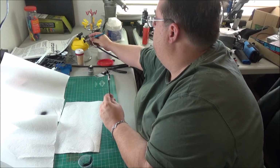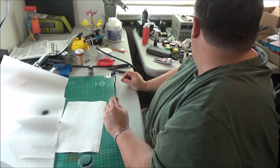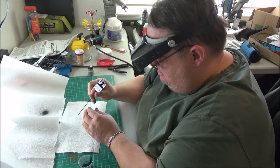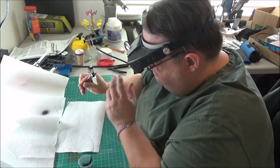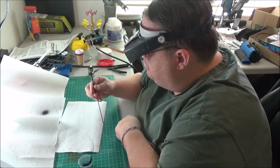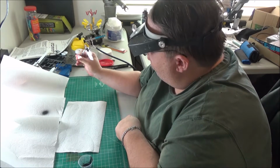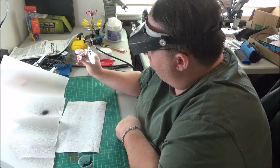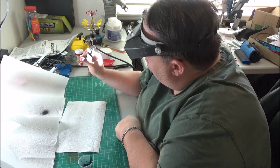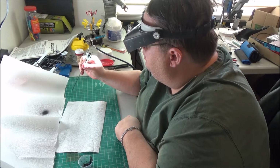Alright, that looks good. But no, my glasses. I can't see without my glasses. Alright, checking to make sure there's paint over everything there. Primer seems to have done its job. And there seems to be paint over everything there.